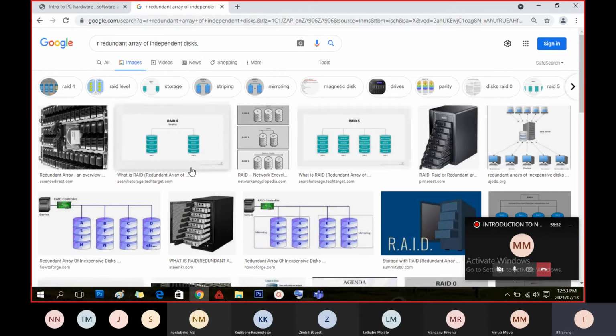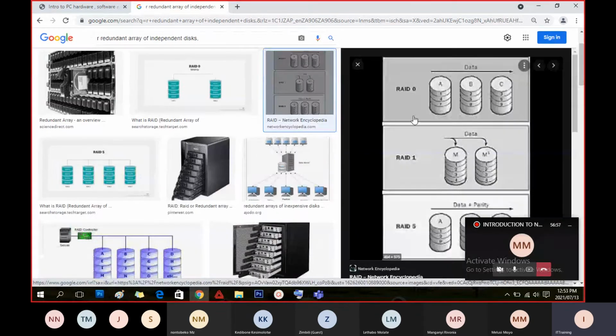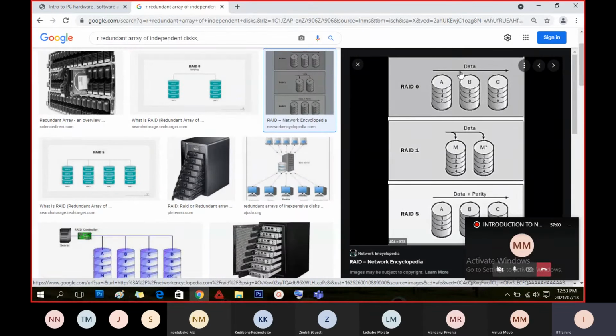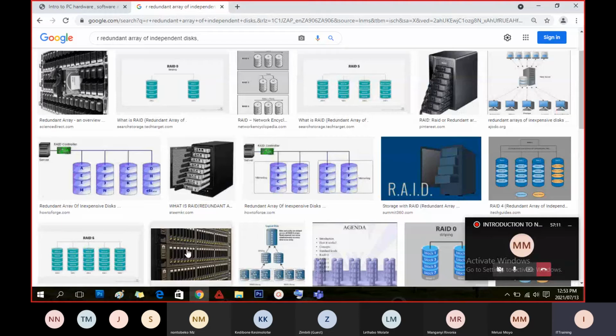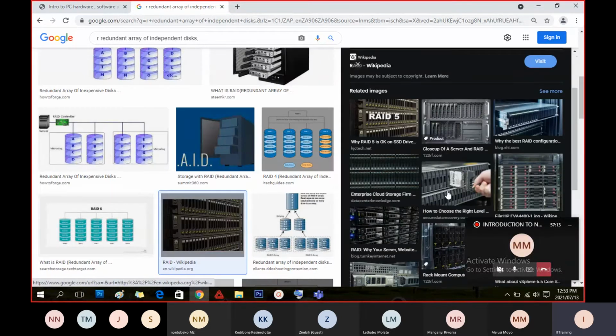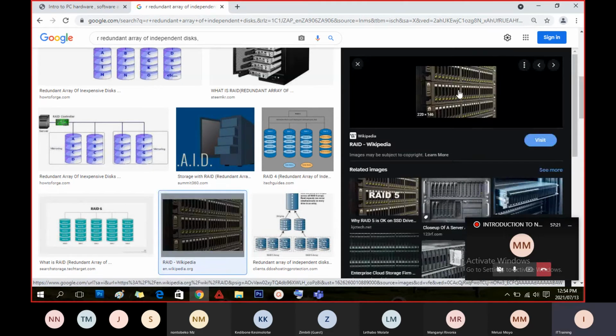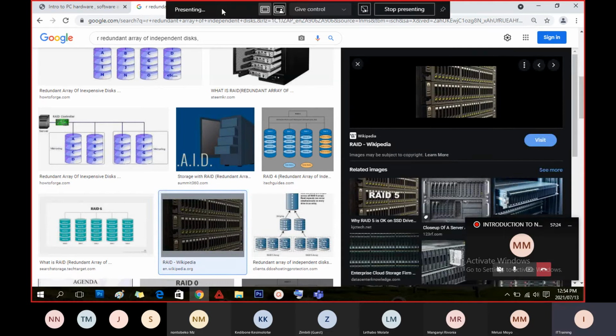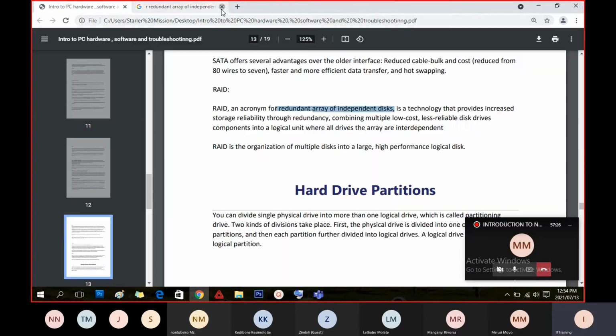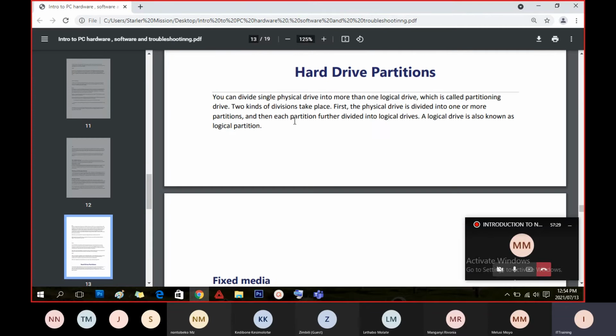So as you can see here, it's just redundancy. So this will be where we store data. We also have another pool where we store data and another pool where we store data. So RAID is just about data storing. As you can see here, it's a pool of servers. Then as you can see here, this is your hard drive. So all these things that are connected here are hard drives. So RAID is all about redundancy of hard drives, having more capability of storage.